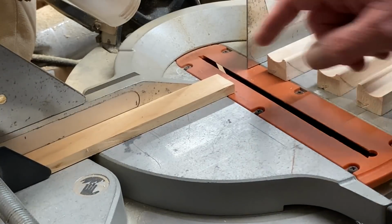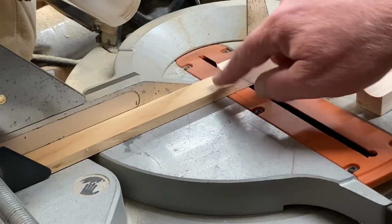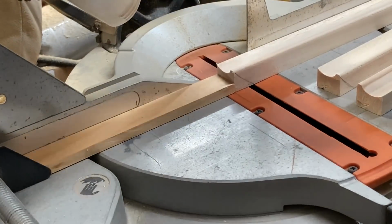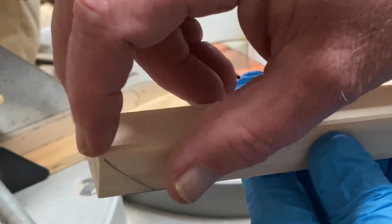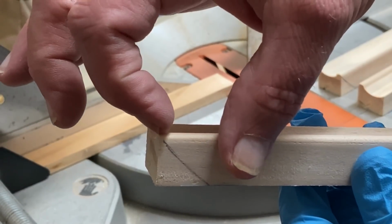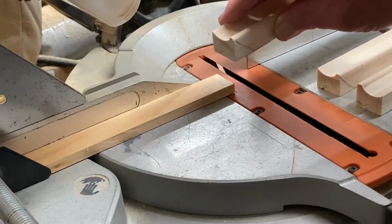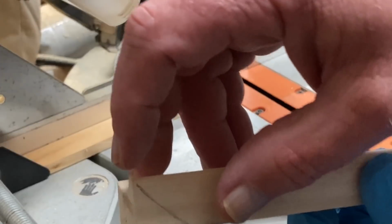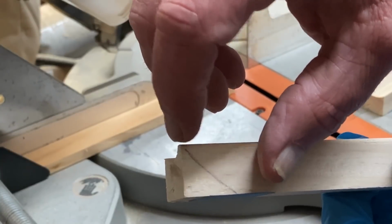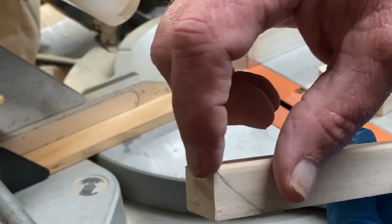So I've set up a stop block so that when I push this square edge against the stop block, this blade will come down and it will just kiss this corner right here and cut a perfect 45-degree miter even with that corner. So the key here is these are already at the exact length. So you only got one chance at this. You need to make sure that when you cut this miter that it doesn't alter the length in any way. So you just want that blade to just kiss that corner, that highest corner.